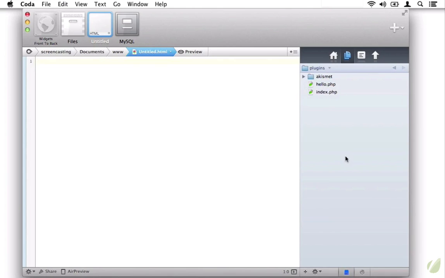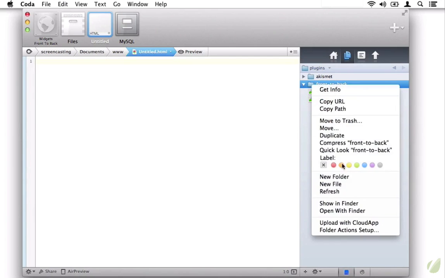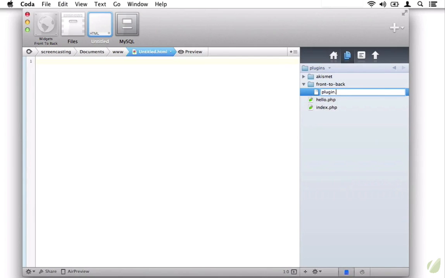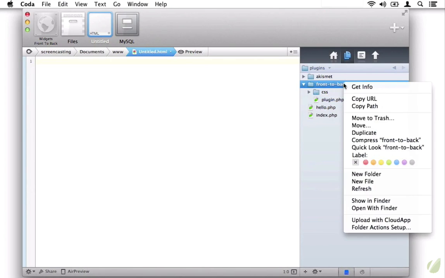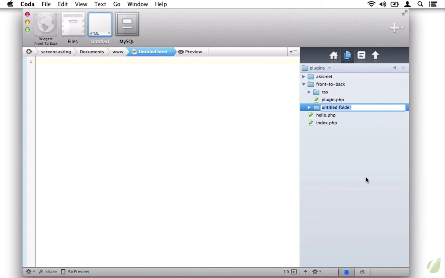We'll be calling this particular plugin Front to Back because that's the name of the course, and it's going to give us a full summary of everything that we're going to do here in this course. So click New Folder and say Front to Back. We use lowercase and hyphens because that's the WordPress convention. And let's create a plugin.php file. Let's create a CSS directory, and let's create a JS directory to house our JavaScript files.